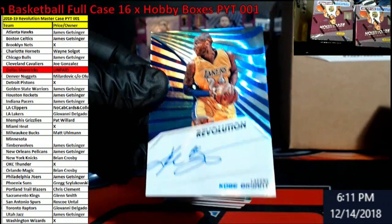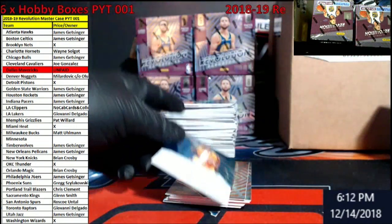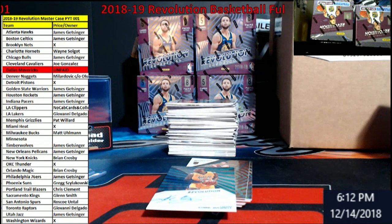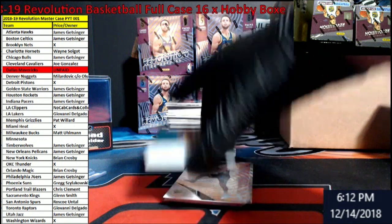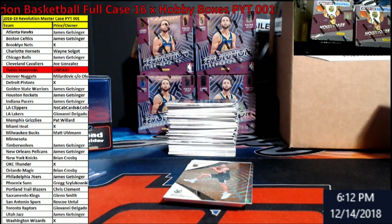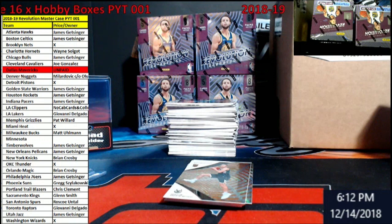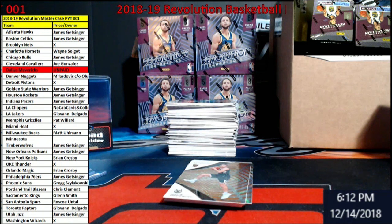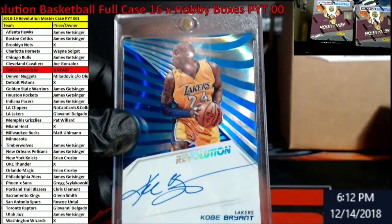Pull some heat tonight. Who had Lakers? Giovanni Delgado. We got you, Kobe, man. Let me get that one touch out. That's what I'm talking about. I do put a sleeve on top, so don't worry. Nothing shall happen to him. It's always weird doing this because I have the camera right up against me almost. Bam! Kobe first auto. Out of 25. Congrats, my man. Congrats.